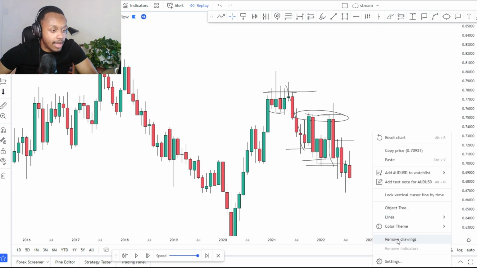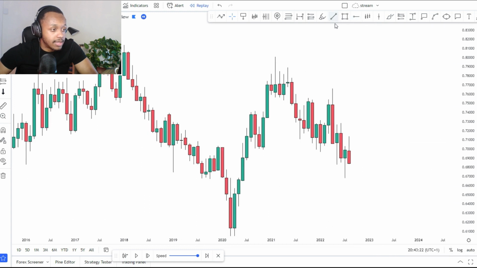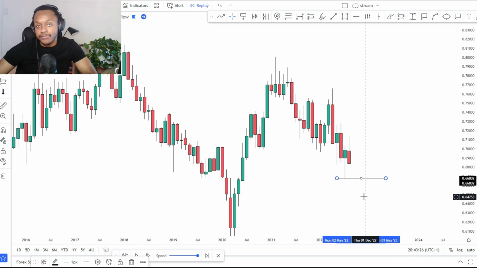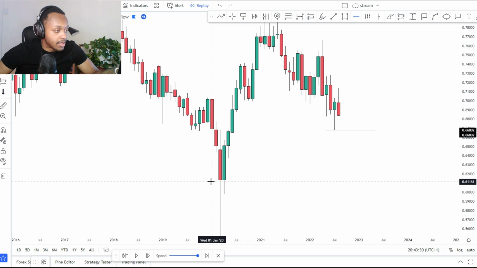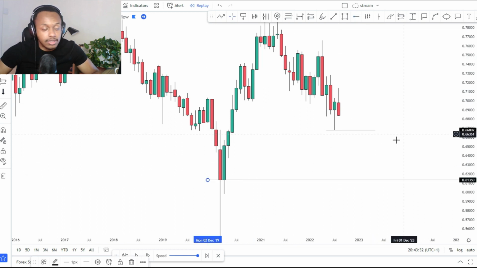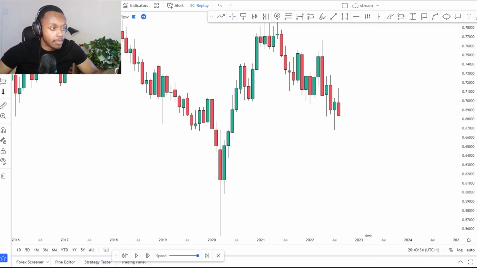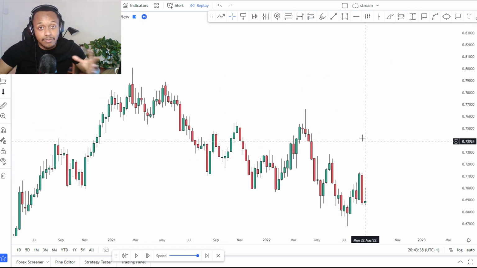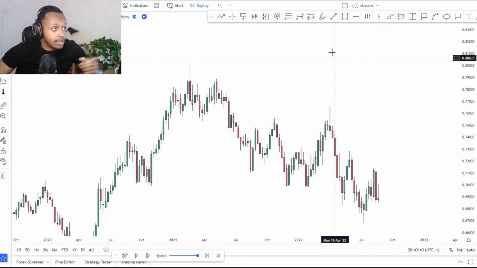So if the monthly candlestick structure continues, I'm expecting this low down here to be taken out and some more downside. So from a monthly perspective, everything is looking bearish, and long term, we're expecting the market to come into these lows, which it is still in the process of doing. So monthly is looking bearish. Jumping onto the weekly, we're looking to see if we can get the weekly and the monthly to agree, and in this case we do.